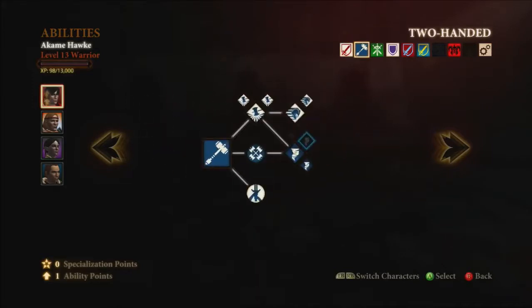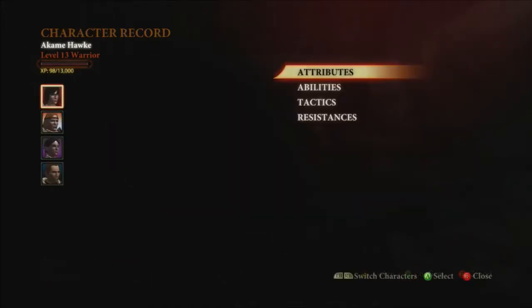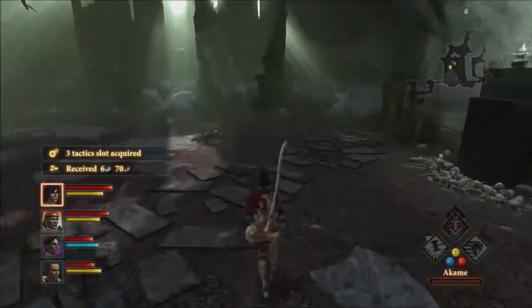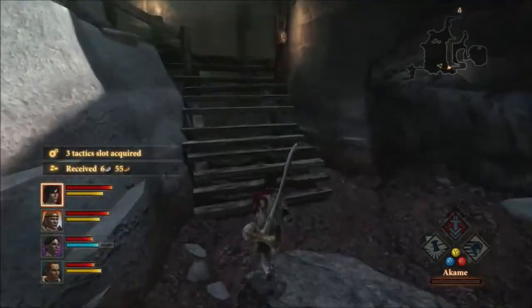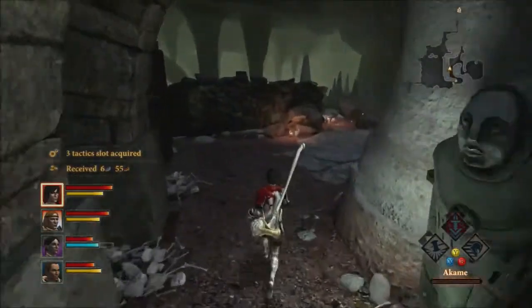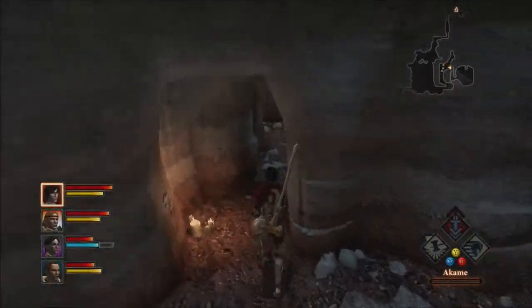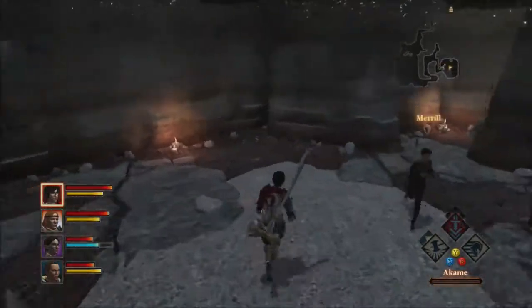All right, and I think we are... Oh, there we go. Now we can get the upgrade, which is 100% critical chance for Cyclone. So now I'm maxed out in two-handed. That's pretty sweet. All right, now it looks like we should go up this little side path here before we go inwards. So that's what we will do. Something to sell.